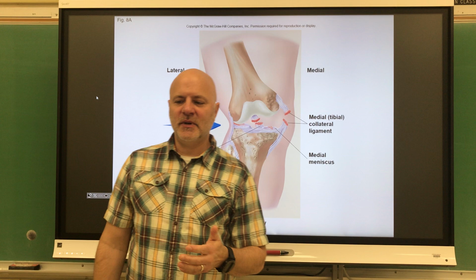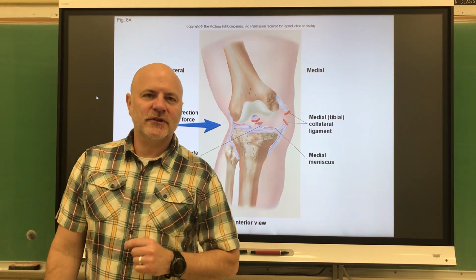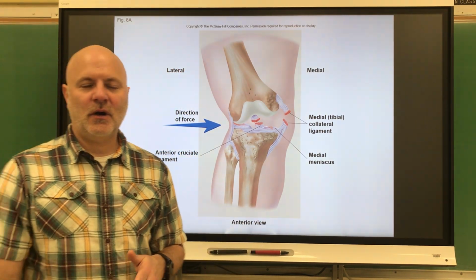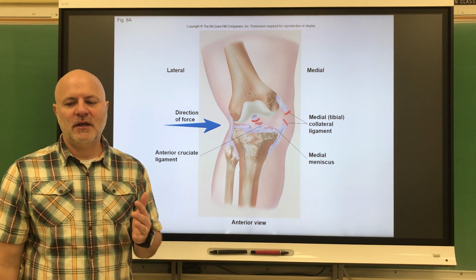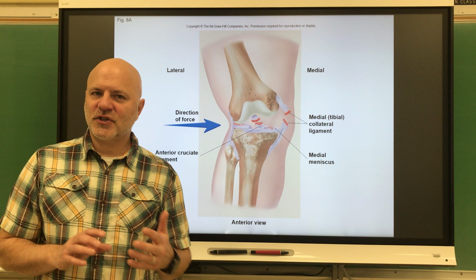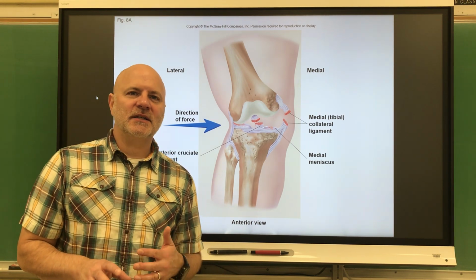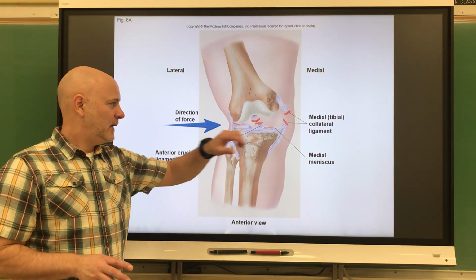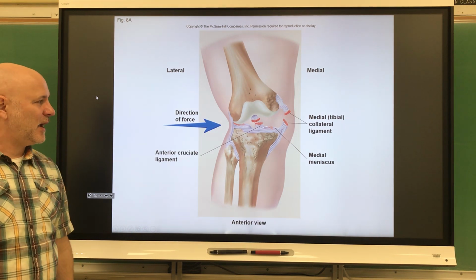All right, so let's take a look at homeostatic imbalances. First off, we're going to look at injuries. A sprain is where the ligaments reinforcing a joint are stretched or torn. Sprains heal slowly, and that's because the ligaments are poorly vascularized. So we're seeing quite a major strain right here.